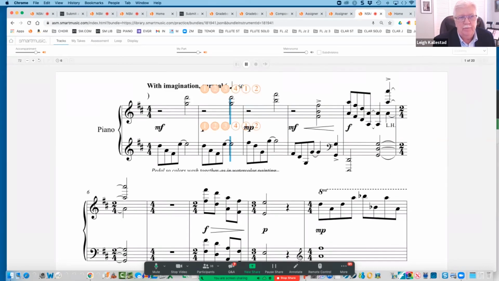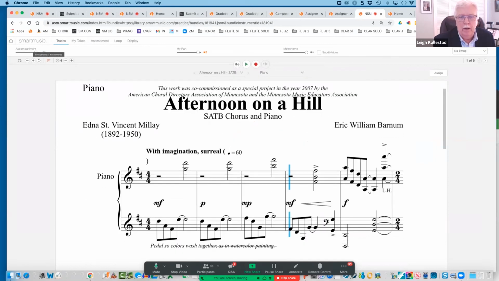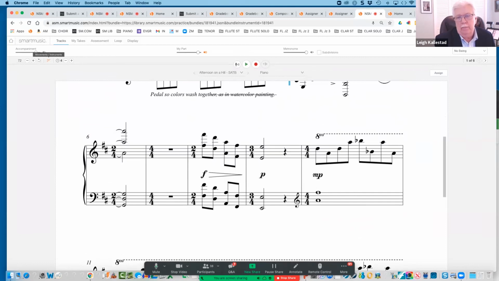So I'll just turn off the accompaniment. Got a lot of rubato going on there, but that's how you hear piano. Choose piano as the part, and then my part will be on, turn off the accompaniment.